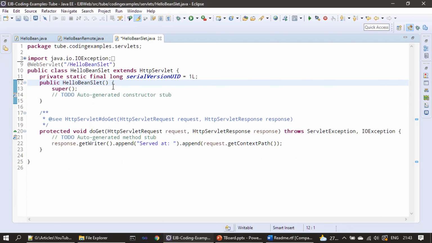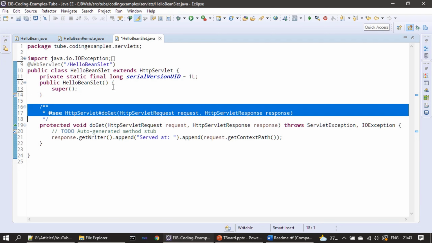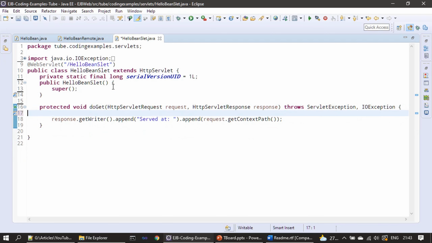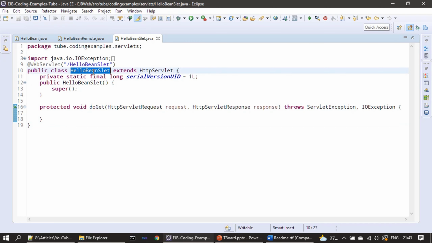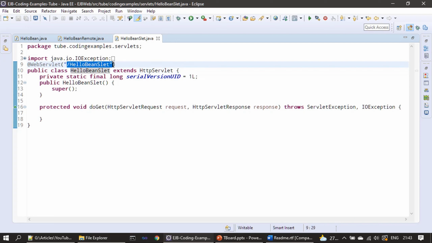Servlet creation is already explained in a different video series. You can see the class is again marked by the annotation WebServlet and HelloBeanServlet. So when the URL has this string, it will invoke this servlet. All right.